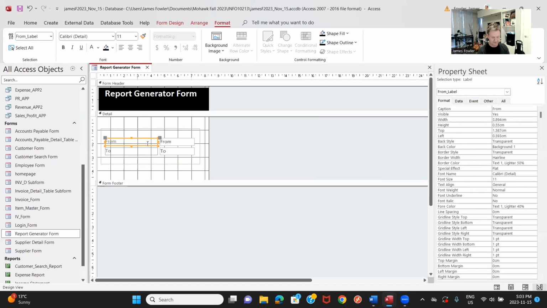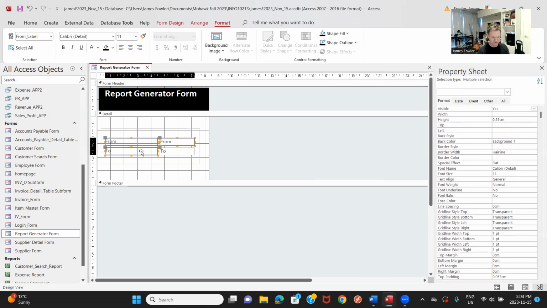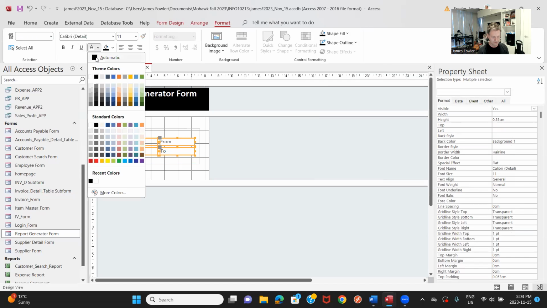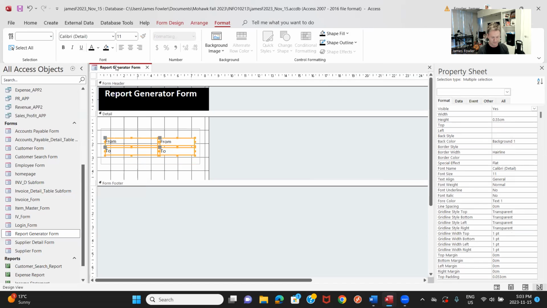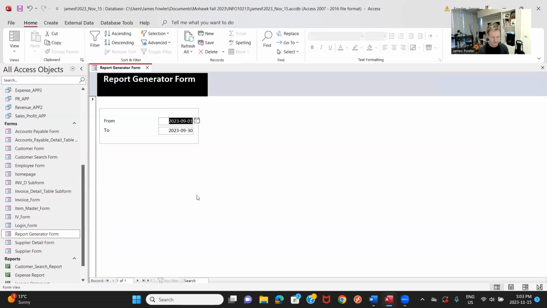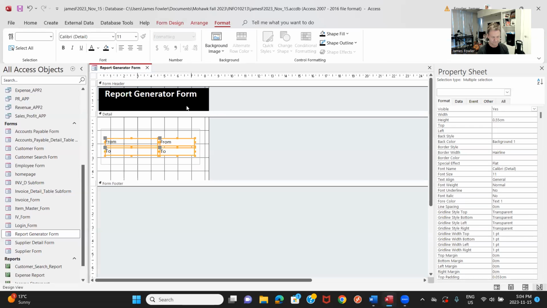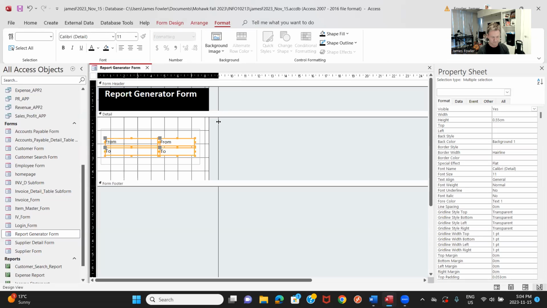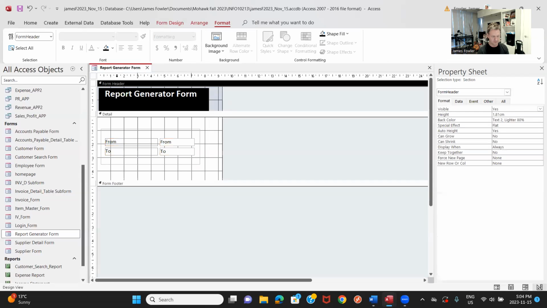And then I'm going to highlight my fields because I'm going to want these to show up in black text as well. Black. Now I'm going to save it and flip back to form view. Okay, maybe I'll just stretch that out a little bit further. It's a little larger. I'll make this black as well.